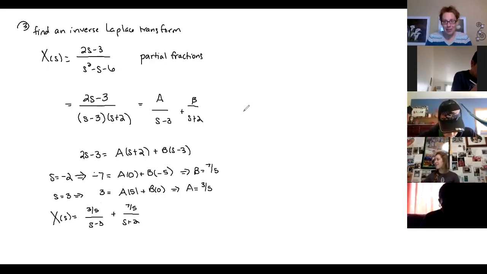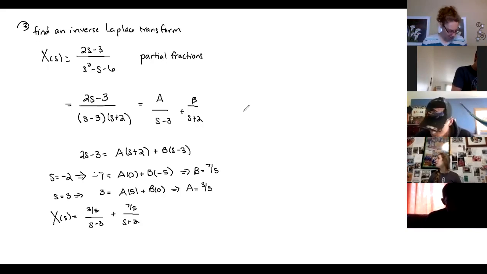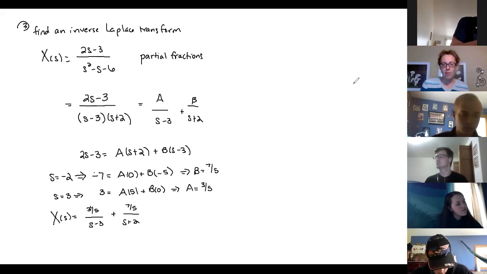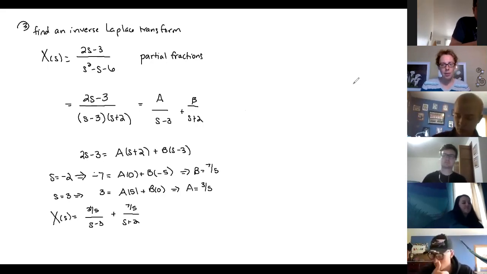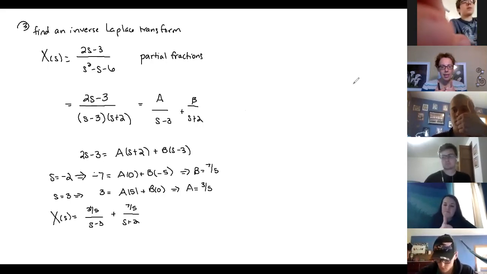Now, front of your book, please, or table, or wherever it is. Go look and see if you can find these for inverse transforms. The 3/5 and the 7/5 can totally pull out in front, so don't worry about the numerator. So you are looking for 1 over s minus 3 and 1 over s plus 2. I'm going to have you look, and then I'm going to see all of you, and you're going to make a thumbs up or thumbs down if you find those in the front part of your book. Okay. Are we finding those? Thumbs up, thumbs down. Yes, I'm getting some thumbs up.